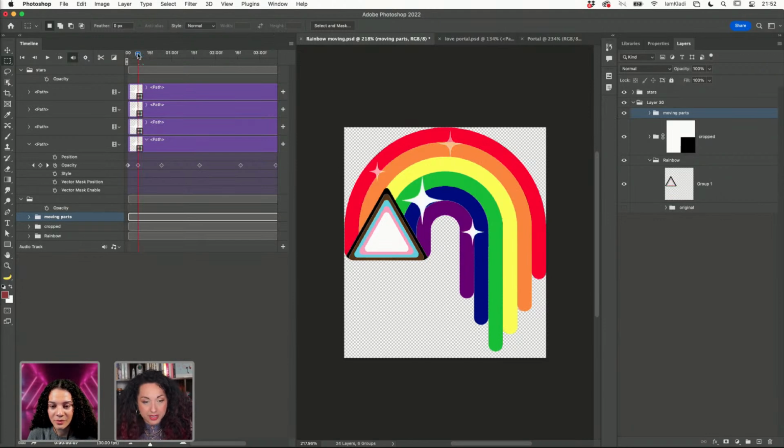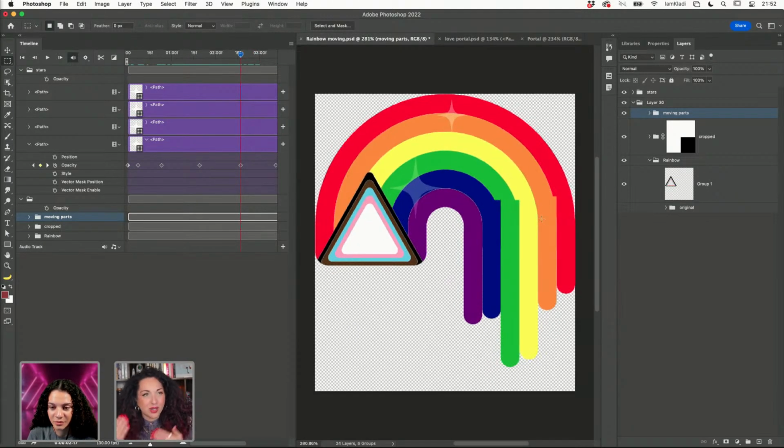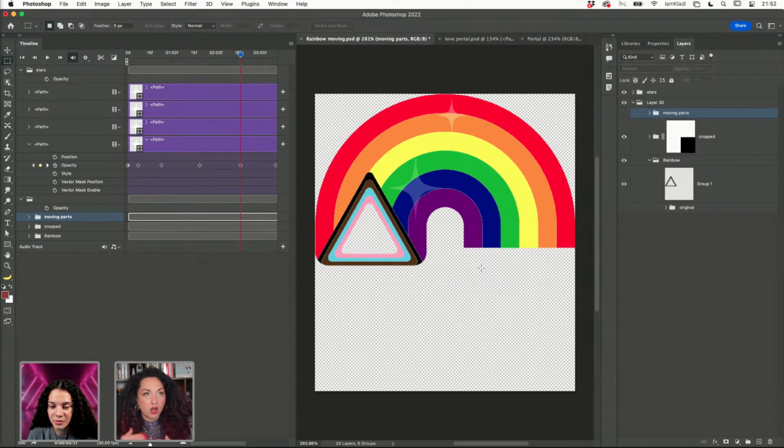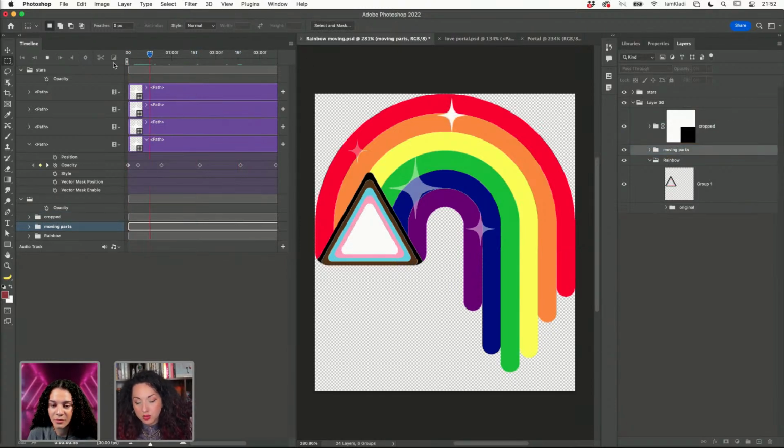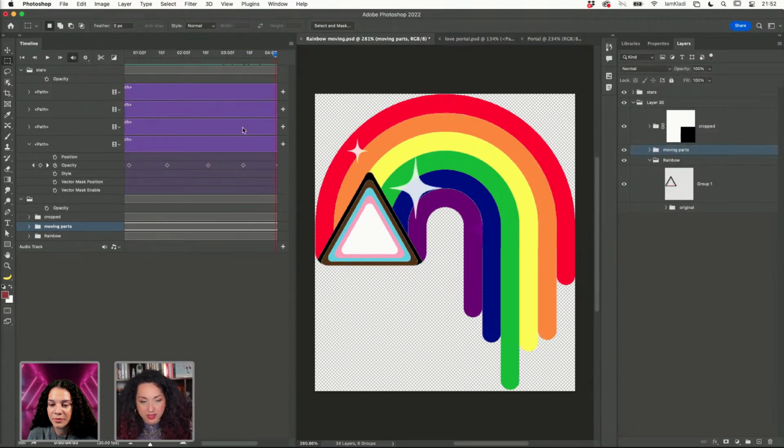Therefore, if I play the animation with the moving part above, you can see that some of them go above the curve, and it will just look messy because we have all this corner of the flat line that is going to come through the top. So make sure to hide the part that you're going to animate. That is going to leave you space to move up and down, and then make sure to place the moving part underneath the top, so whenever you play your animation, you have the illusion that they are actually just sitting underneath. It looks like I've been moving something.